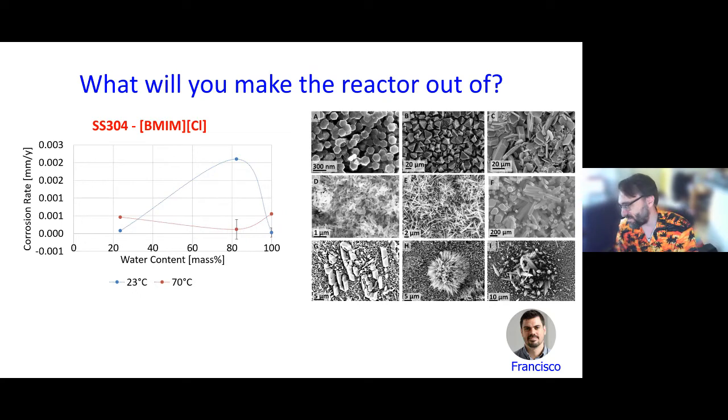We had other questions that we had to answer as we were trying to build this commercial scale biorefinery process. What do we make the reactor out of? Really simple question, but nobody has ever tried to process 100,000 tons of ionic liquid. So what's the thing going to be made out of? There's no information whatsoever on what alloys are compatible with an acidic organic salt at low water concentration. This isn't known. Nobody's ever studied it.